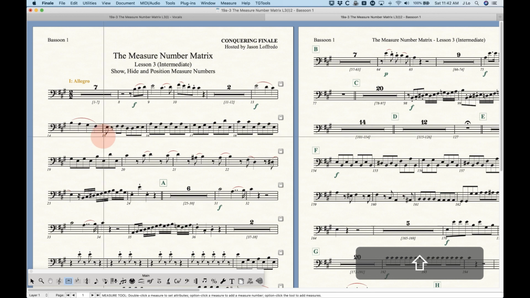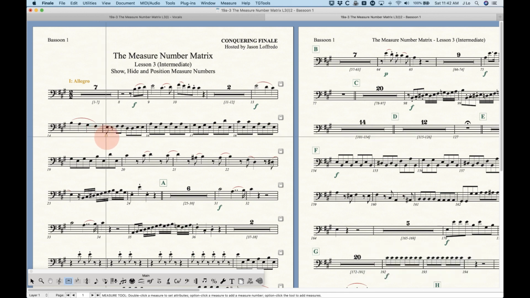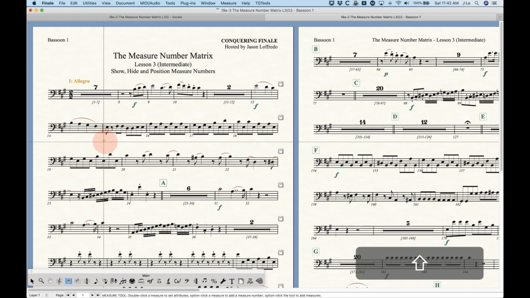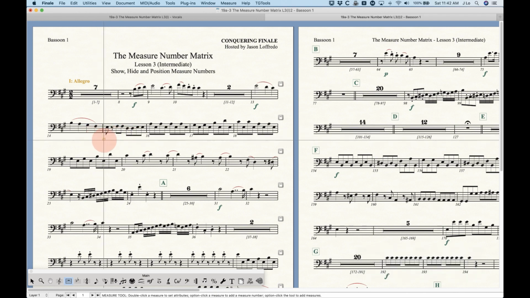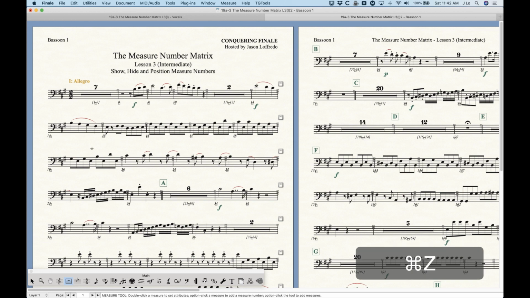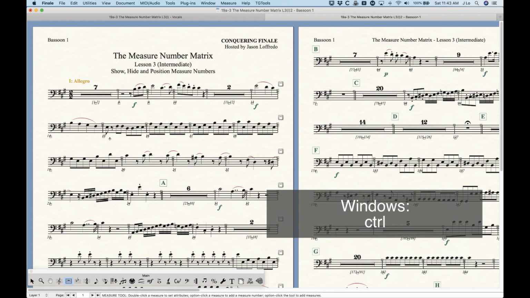The shift key will constrain the dragging to one axis, so you won't be able to accidentally move it up and down if you go left or right first, or vice versa. It'll help keep things aligned. As I just mentioned before, if you're in the score, it's not so important in the part, but if you're in the score, the command key will move the measure numbers and unlink it at the same time.